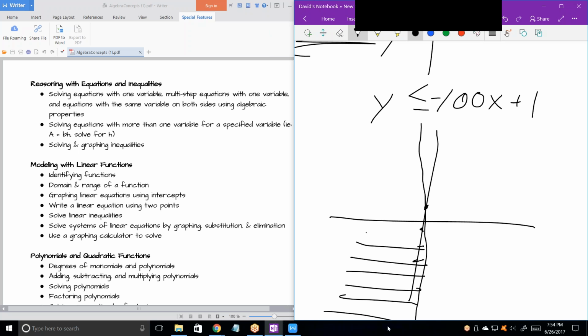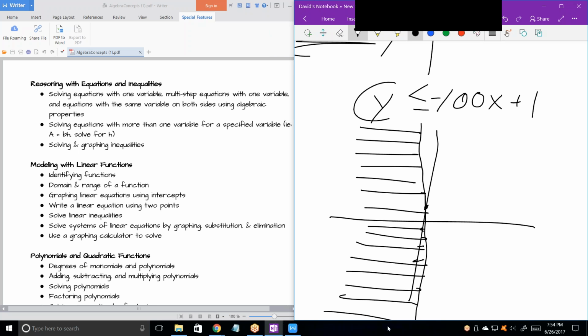It looks a lot like the left side, but it's actually the bottom side. And like I said, it can get very confusing if you think of this in terms of left and right. You don't want to do that. You always want to look to the y-axis. Figure a point on the y-axis that fits this inequality, and that tells you which side to shade. All right.